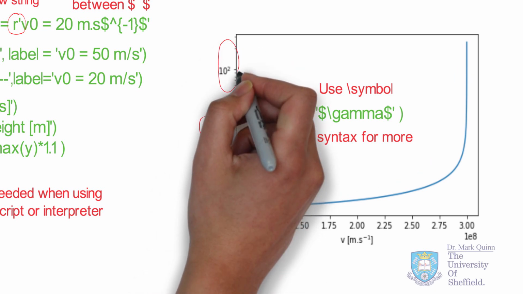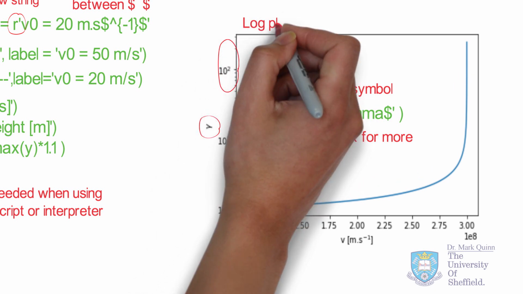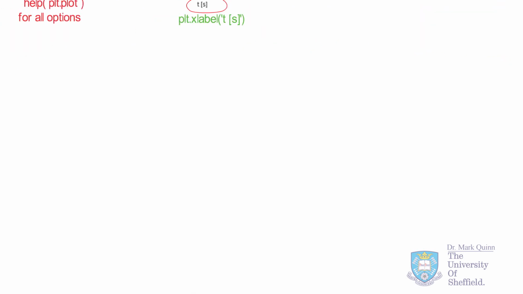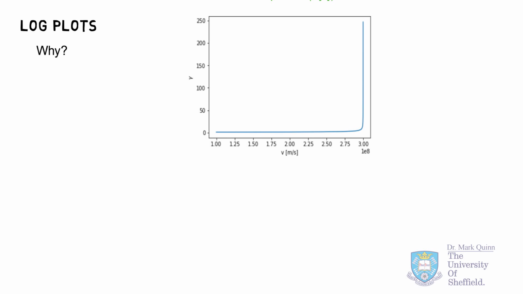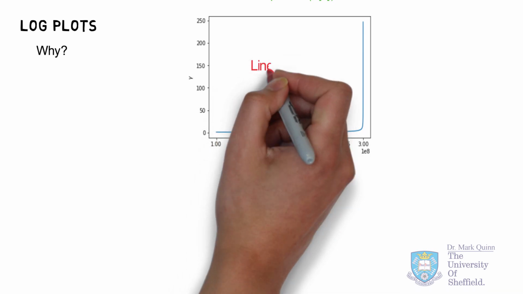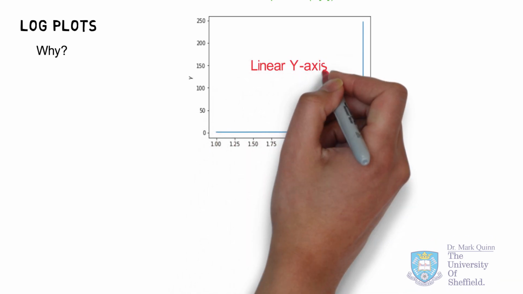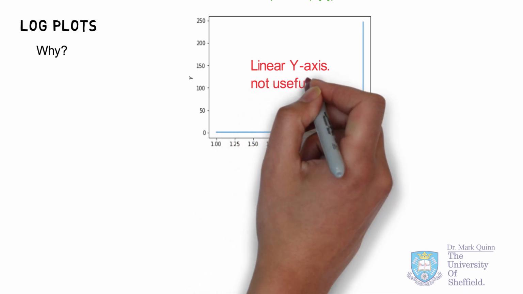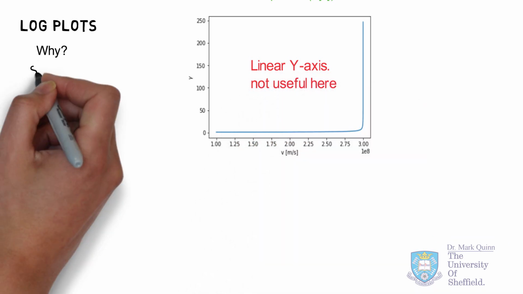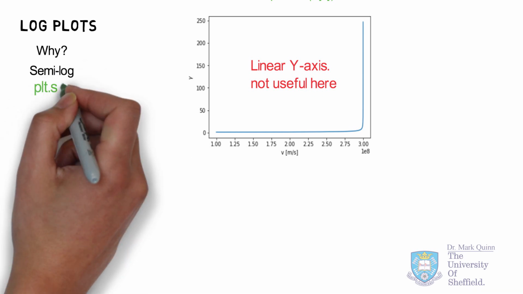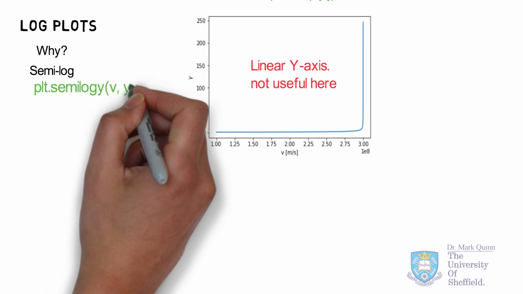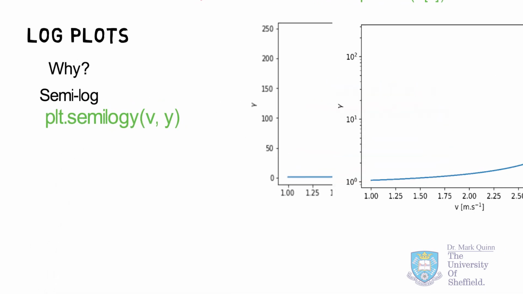You'll notice here that we have a log scale on the y-axis. And log scales are very useful in visualizing data because if we have a basic linear scale, in some cases, it doesn't enable us to view the data in the most useful way, such as here for gamma as a function of velocity. Most of the increase in gamma here is towards the end of the velocity range. We can choose one axis to make a log scale using semilog, in this case semilog y.